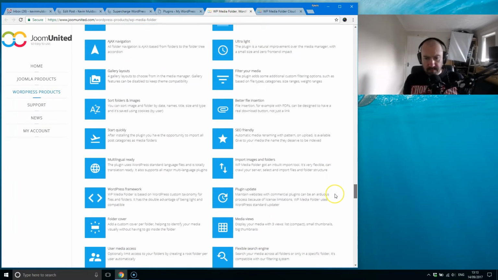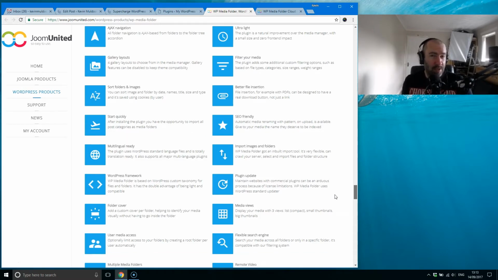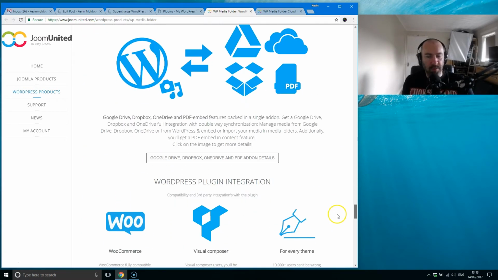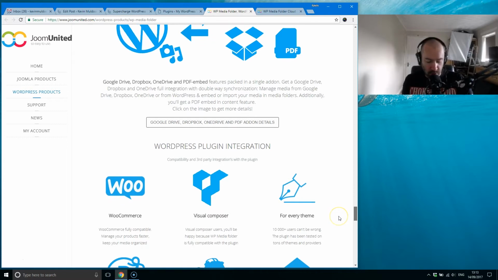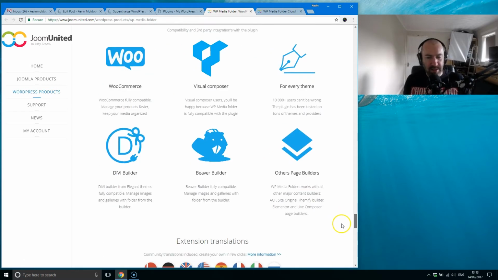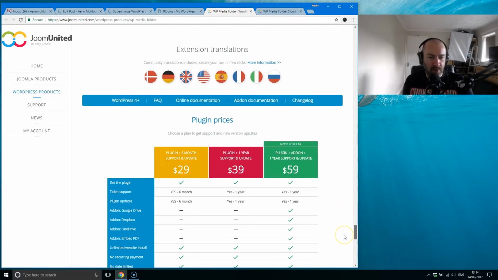So that's one reason why perhaps this isn't as well recognized as it could be. But I have tested, and I'm not even lying, probably hundreds of gallery and image plugins over the years, and I would put this near the top, just because it replaces the core functionality. It's just the way it works. I think it's kind of a minimal plugin, but they've done it all well.